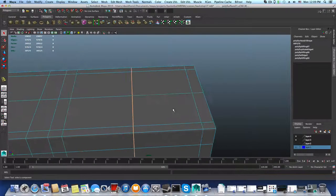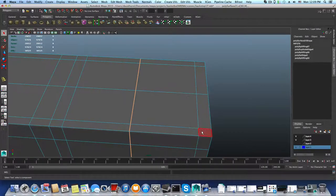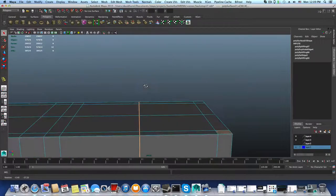So now I have exactly the same area in those two pieces. I'm going to right-click, choose Edge, switch to the selection tool, grab this edge, control right-click, Edge Ring Utilities, To Edge Ring and Split — so I have it that way. I'm going to press 3 to smooth preview it, and you can see that now we have this frame here. Now we want to do the same thing we did with the pivots in order to create a circle here. This circle will be used as the pipe.